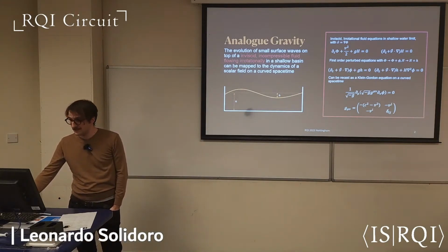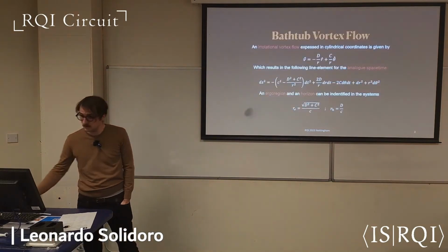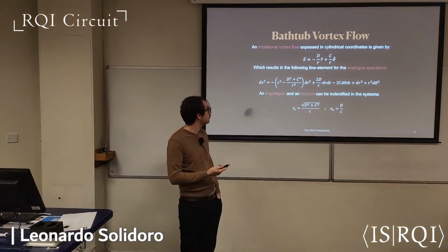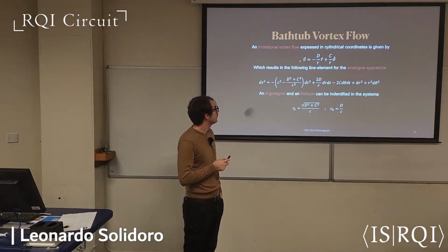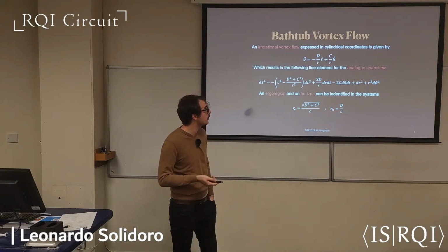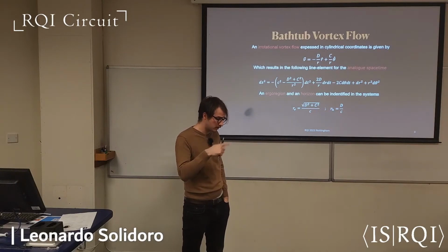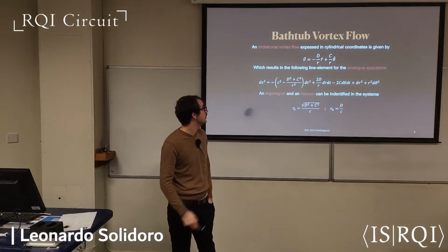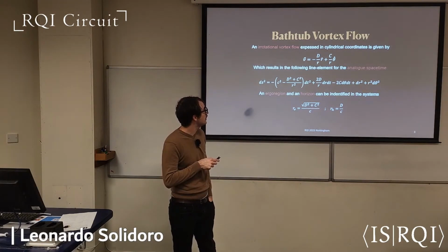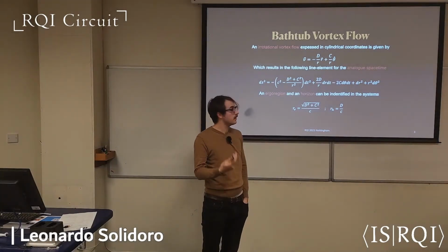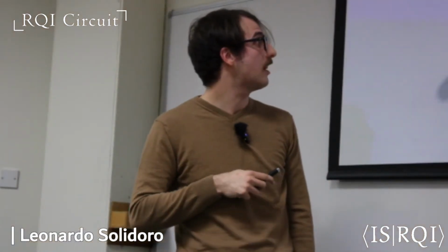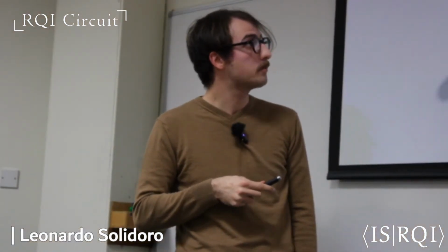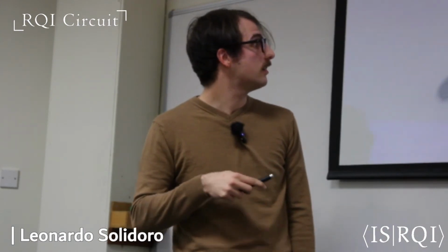So this is basically the idea behind it, but we focus on a particular class of flows, vortex flows, that in general have this form. This is the general form of an irrotational flow satisfying all these equations in azimuthal symmetry, so in cylindrical coordinates, where this is the radial coordinate, this is the angle, and D and C are two constants. So following this description in terms of the metric, we have an effective spacetime whose line element reads in this way.